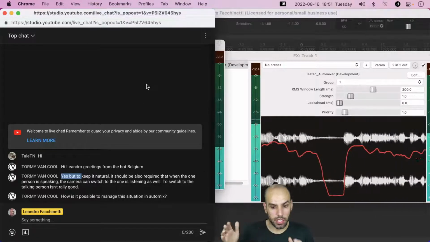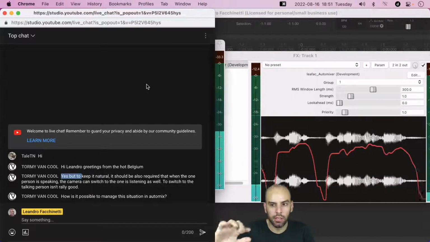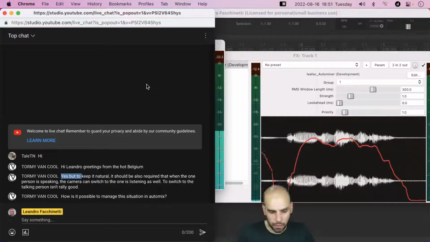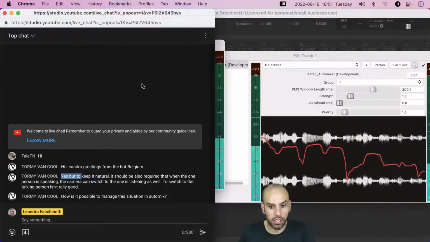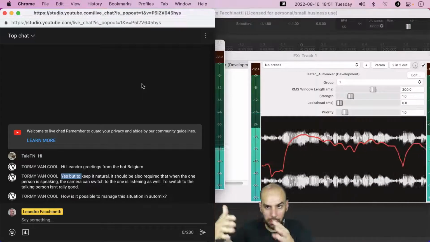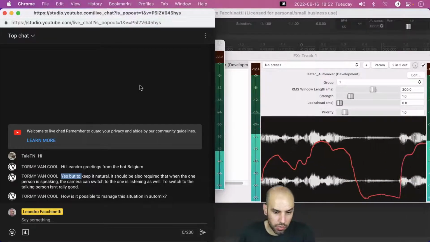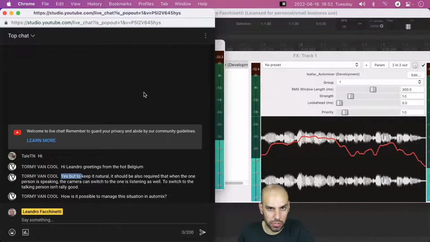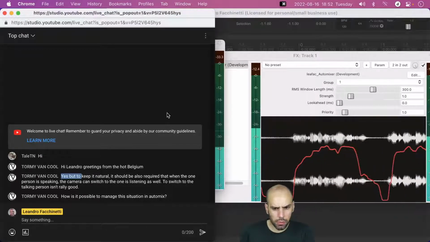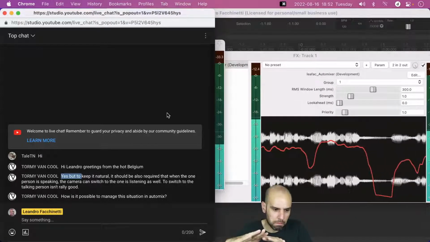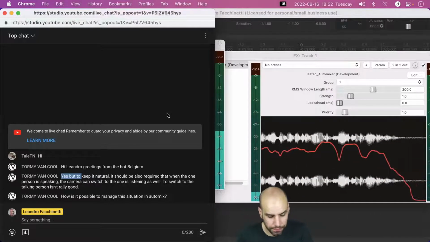But the solution is, if the person is speaking for too long, we cut after some given time to a wide view camera, if such a thing even exists in that kind of setup, right? We are imagining here one camera per person and then one extra camera with a wide angle that will show everyone in the conversation, including the people who are listening, so you can see their reactions. So that's one part of the answer. You have this, I guess, escape hatch. If one person is speaking for too long, you cut to the wide angle.